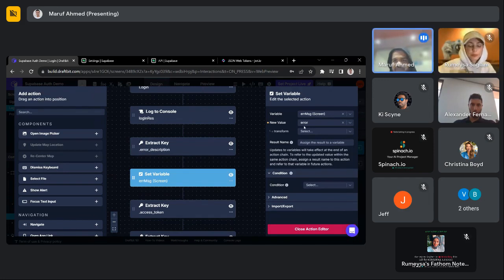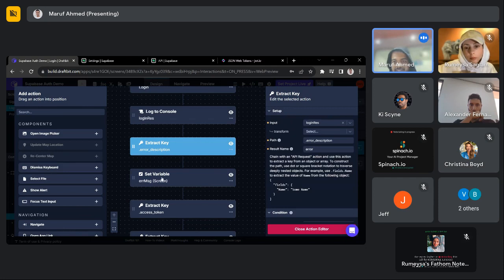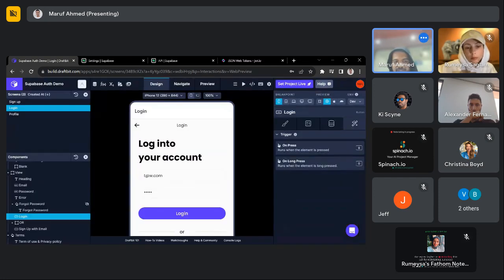But I think the order was not correct. I was setting the error message, then extracting it. So yeah, let's try that. Fix. Okay, the browser did a refresh. I'm gonna do a hard refresh right now.